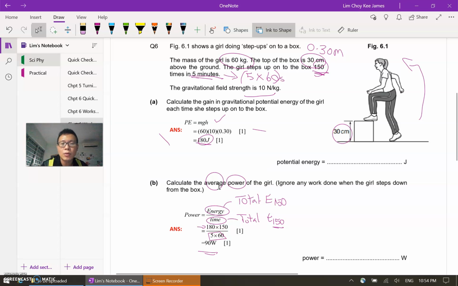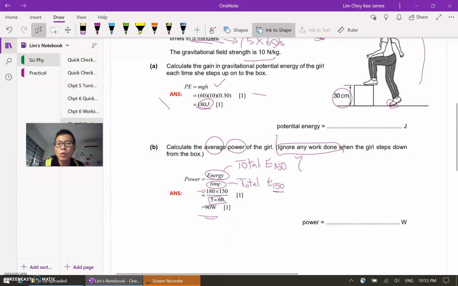The other thing to take note of is that in this whole question, there is one simple, common assumption we're looking out for: the loss in energy when the girl is stepping down, or even stepping up, is negligible. So energy lost could be in terms of sweating, heat loss to the environment through sweat, or simple heat loss from friction when the girl pushes herself up. There could be frictions, or additional exertion of energy. All these are neglected. We just assume it to be 0 to have an ideal case, so at least we know what the ideal scenario is, the best benchmark for the particular situation. It gives us a good benchmark or ideal number to work with at the beginning.